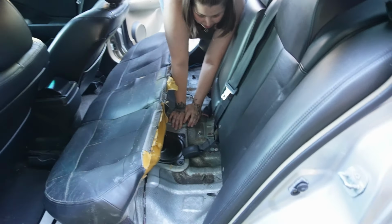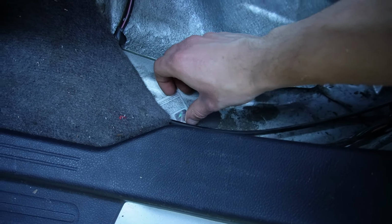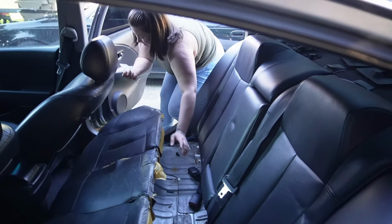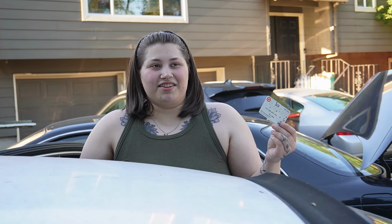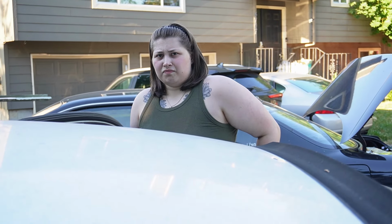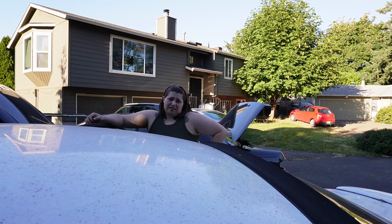Ooh, that's a Target gift card. Give me that shit. $6. Oh wait, this is mine. That's funny. It's my handwriting. Who'd have thunk? I wonder if it still has $6. Worth checking. That's a coffee at Starbucks. But it's for Target. Even though the Starbucks is in Target, I don't think you can use a Target gift card. Oh. You can use a Safeway gift card at the Starbucks that's in Safeway. Oh, you learn something new every day.